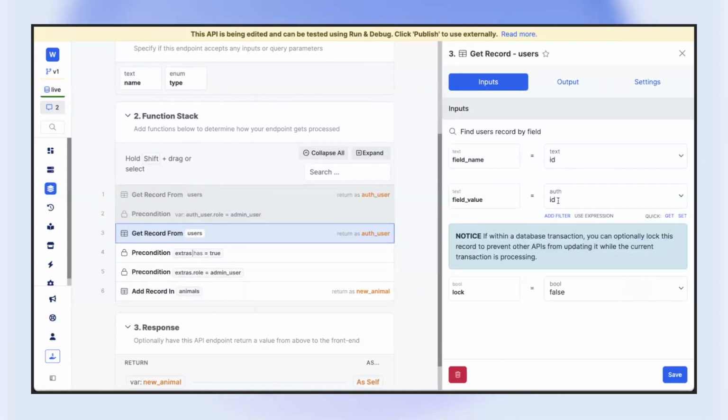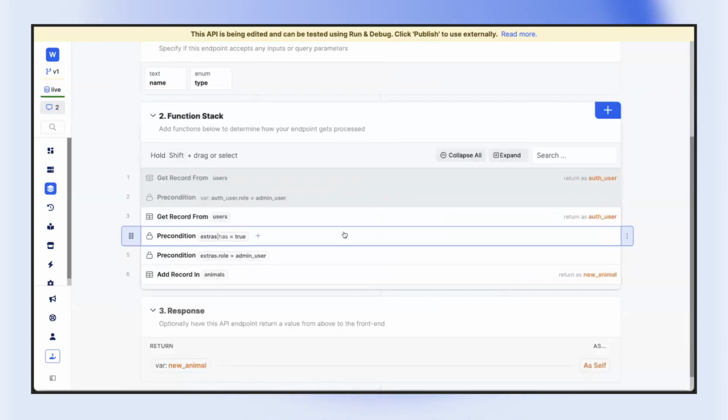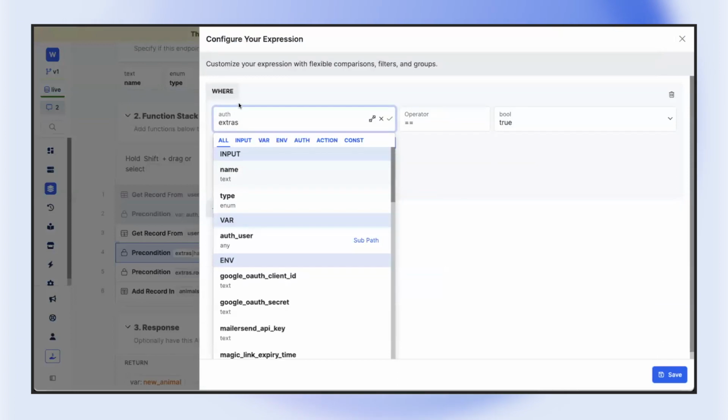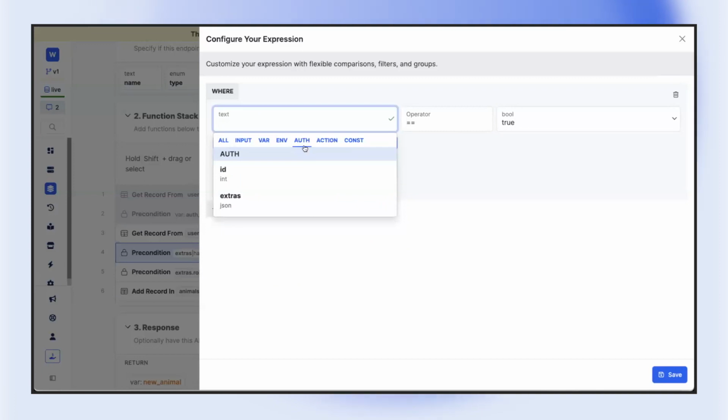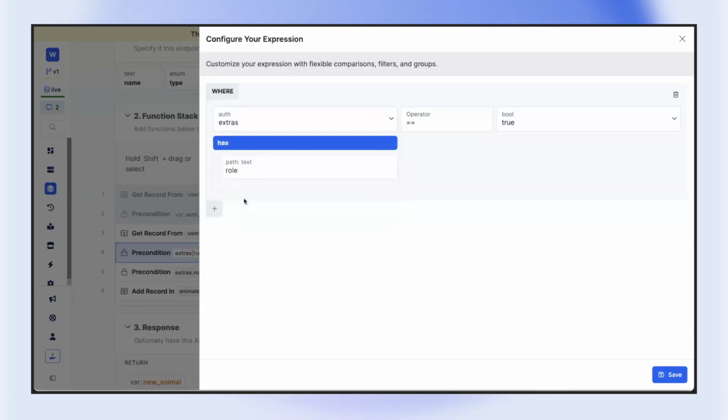So the first one is doing the exact same thing as last time. It is getting the user based on the authentication token that is being passed to Xano. The second step is when we are inside the query builder. You remember we looked at auth for getting the record, and we selected the ID. That's the first piece of information that's always in the authentication token. We also have extras, which is where we access that information that we pushed on that role. So the first thing we want to do is check if extras has the path of role, because let's say our standard users don't have any information stored here.